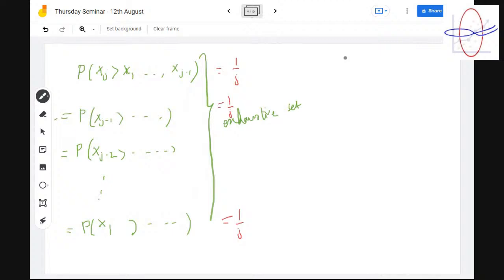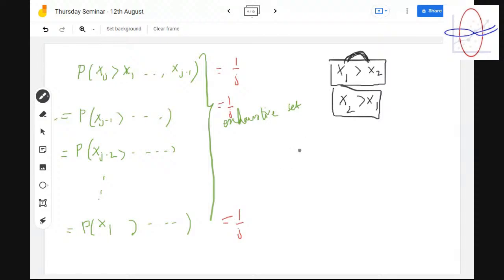Let's take this. x1 and x2 are IID. After this class, you must revisit the previous class recording to understand what we have done, but I will explain in short. So x1 greater than x2. If there are two random variables, either this will happen or that will happen, right? And x1 and x2 are IID, so it's like a renaming of each other. It's like you have two closed boxes. The probability that the right hand box has more money than the left hand box is the same as the probability that the left hand box has more money than the right hand box. They're absolutely equal because they're IID. Do you understand this?